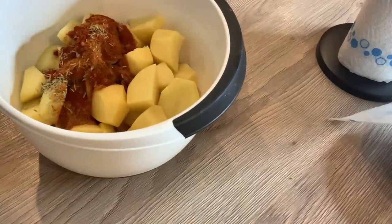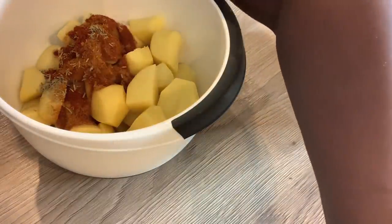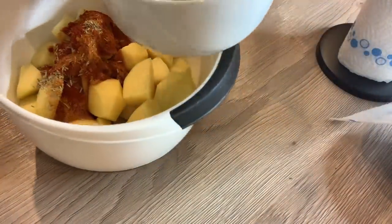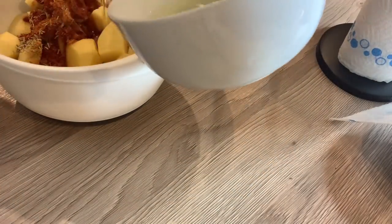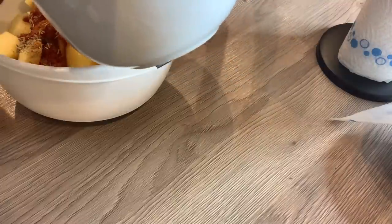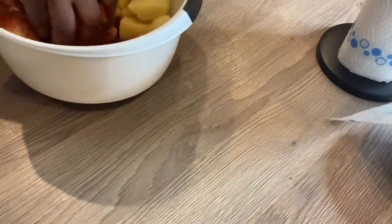And like I did before, I'm going to go in with my oil. I'm putting oil as well. Four tablespoons of oil. If I need more, I can always add, but for now, I think that's okay.